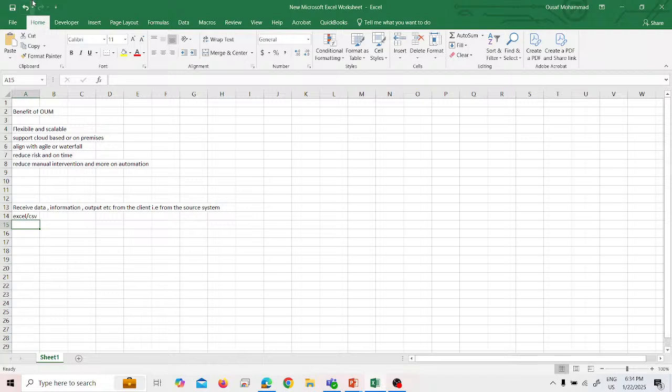Here the technical team and the developers come into the picture, and they do the coding to transpose the data into meaningful data.